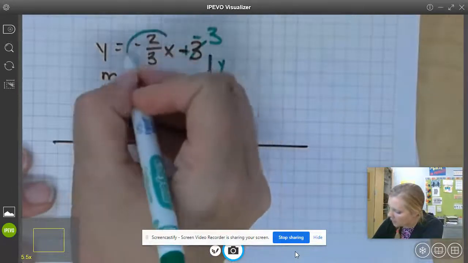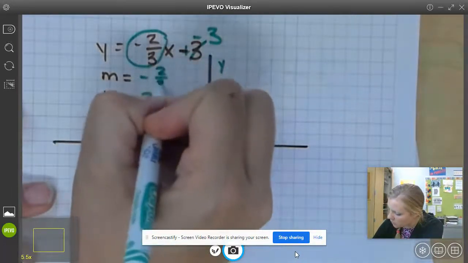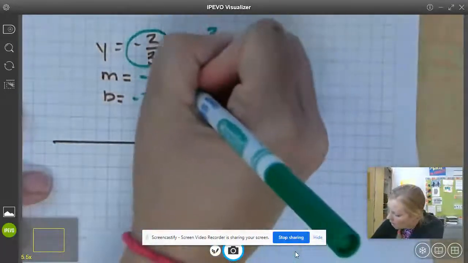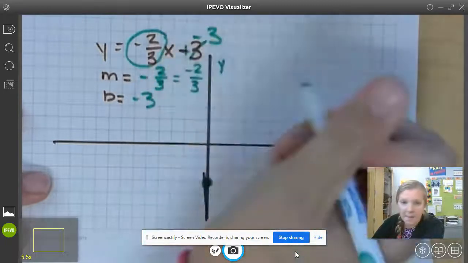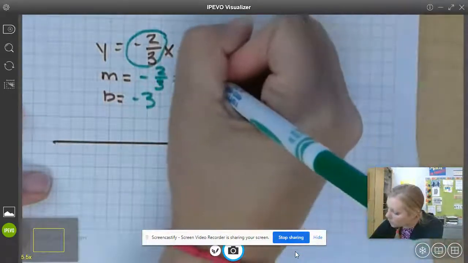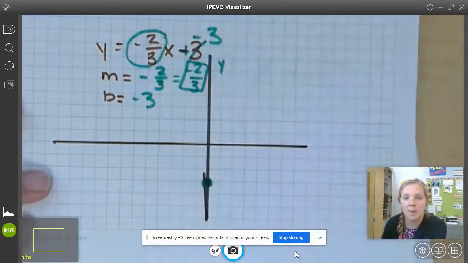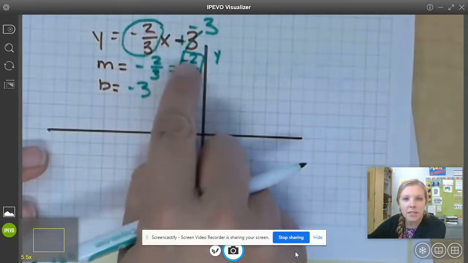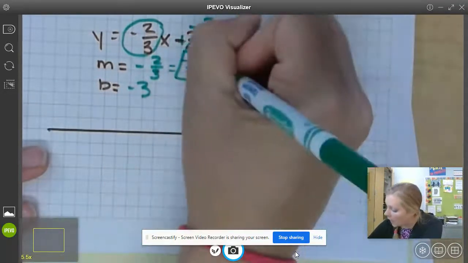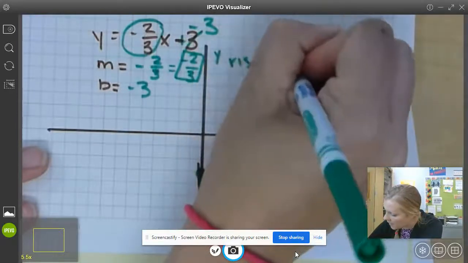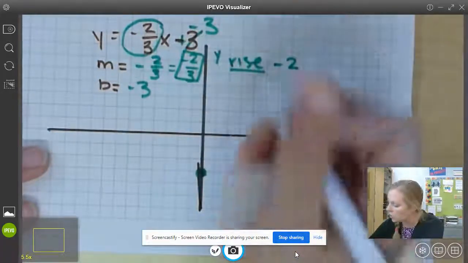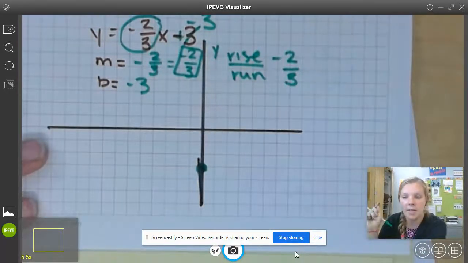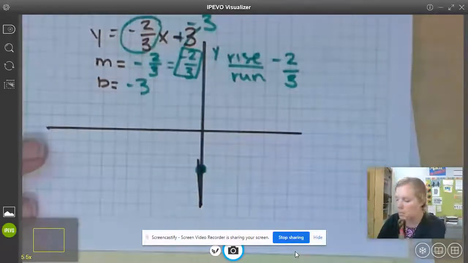The slope then is the coefficient. It's -2/3. And then you have a choice with this negative. You can either think about the negative out front, or you can move it to the top or the bottom. I always move my negatives to the top so that when I'm graphing, I have a consistent plan. So I just take the negative that's out front, I scoot it to the top, and now I'm going to graph my rise of -2, which means I'm going to go down 2, and I'm going to run 3. So you have to move that negative either to the top or the bottom. My personal preference is to move it to the top.